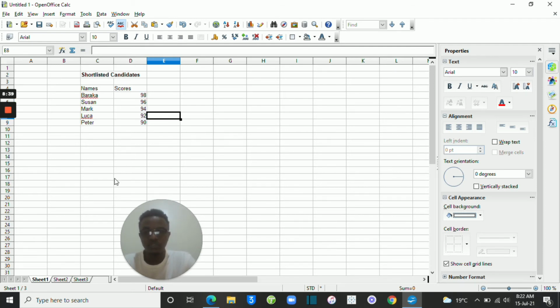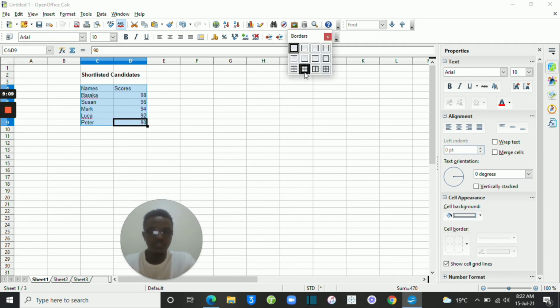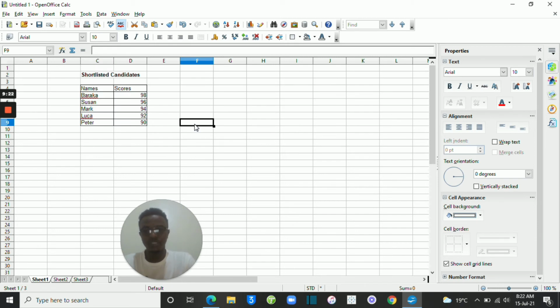As you can see, this is a very small table. This is not exactly like a table, but if you want to make it a table to have lines in between all these and around, you can just select this, and then you come to borders, and then click, and then select this one, all. You see, this is like one, but not all. You come to this, all the corners. So you see, that is our table. That is our small table, right?